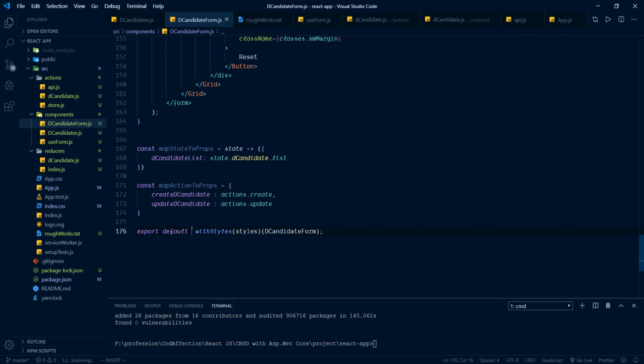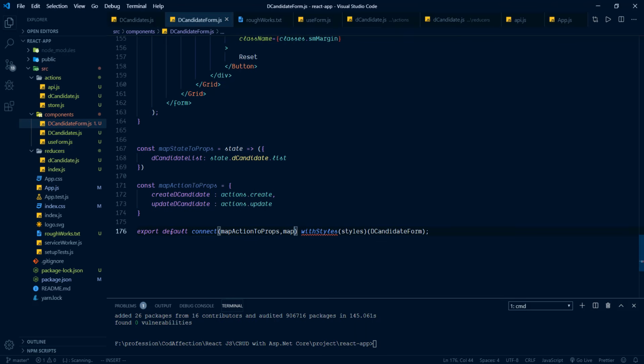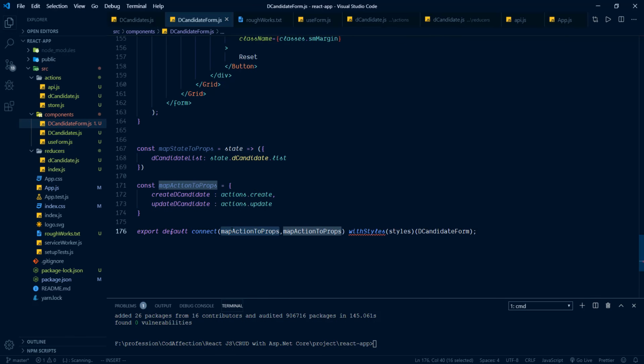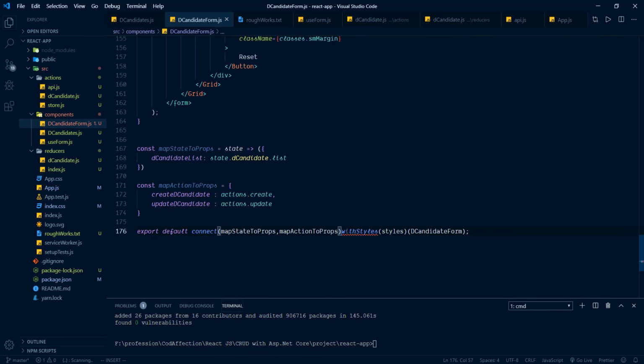Now let's invoke the connect function here. Connect. Into that we'll pass the mapStateToProps and then actionToProps. Sorry, this is for mapStateToProps. Then let's pass this inside another bracket.